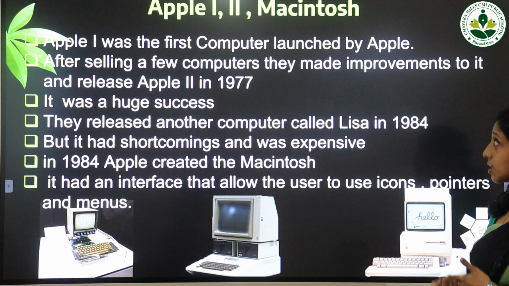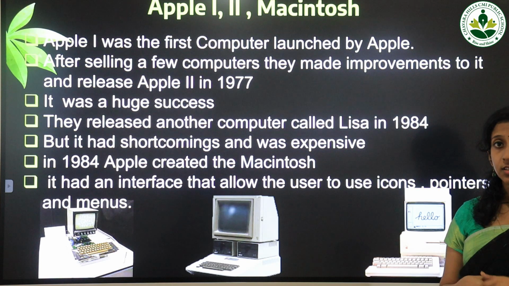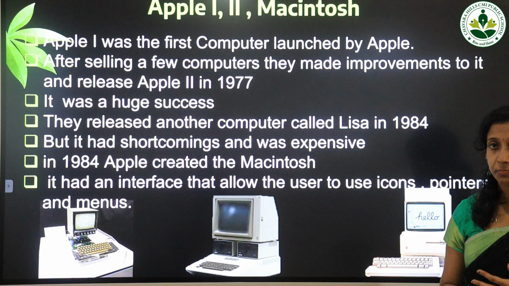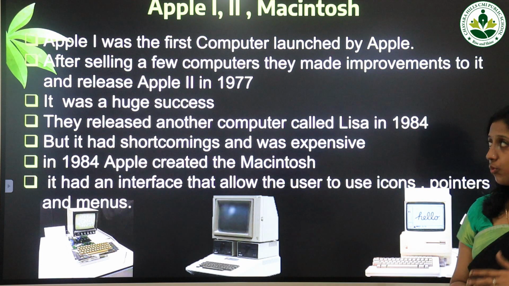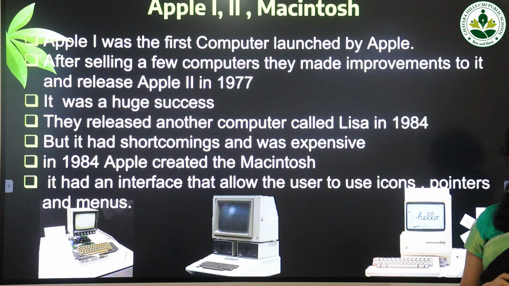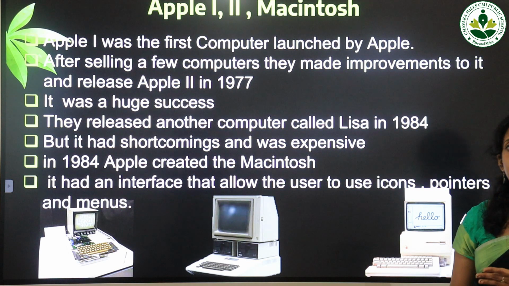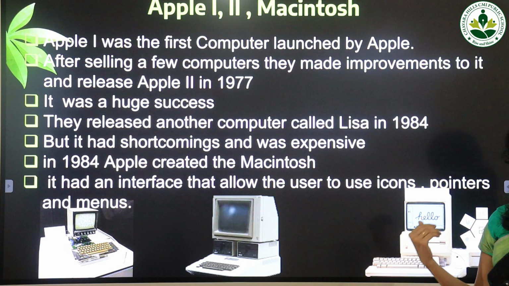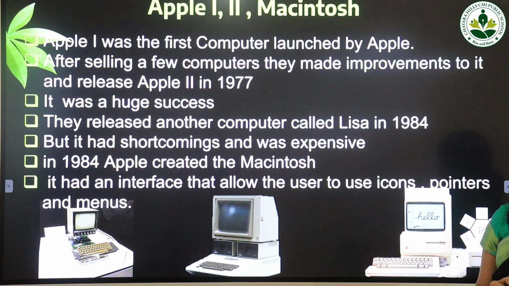And next one is Apple. Apple I was the first computer launched by Apple. After selling a few computers, they made improvements to it and released Apple II in 1977. So after the release of Apple I, the company made some more improvements, and they released Apple II in 1977. Apple II was a huge success.